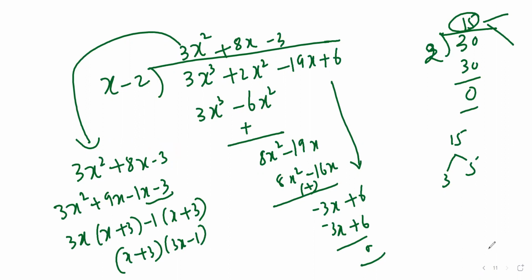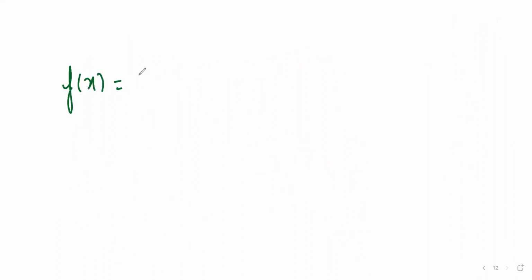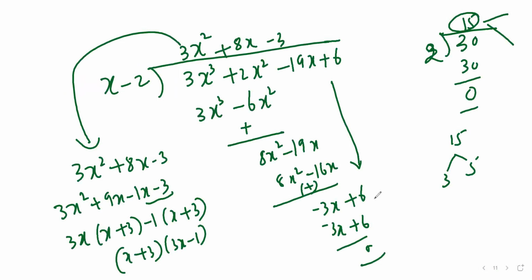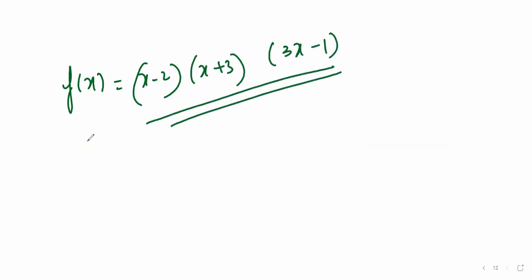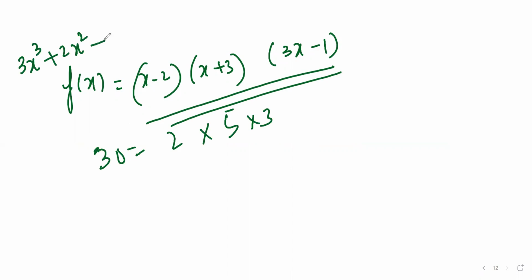So it's like x minus 2 and into quotient, right? Will give me the function. So f of x is x minus 2 into the quotient. And the quotient is 3x square plus 8x minus 3. And I have decomposed that, by putting the middle term, as x plus 3 into 3x minus 1. I'll write the x plus 3 into 3x minus 1. When I multiply all this, I'll get the polynomial. It's like 30 is equal to 2 into 5 into 3. The same logic here. So f of x is this polynomial, which is that 3x cube minus 19x plus 6. We have decomposed it completely. I mean to say we have factorized it completely. Okay.